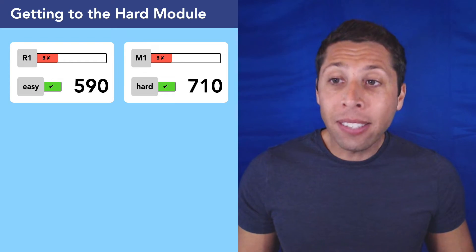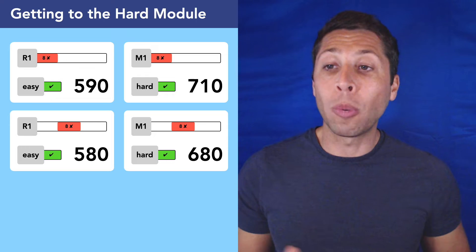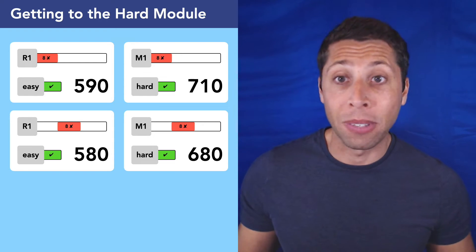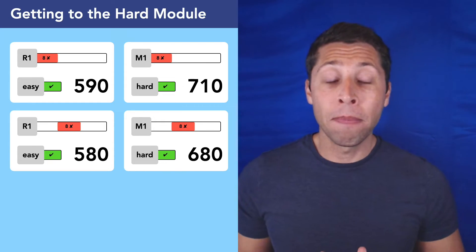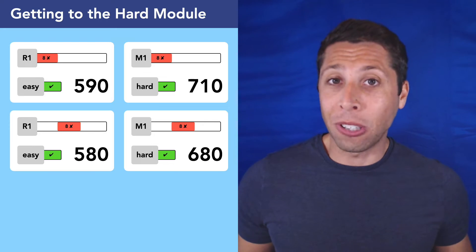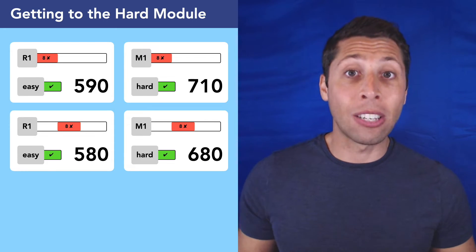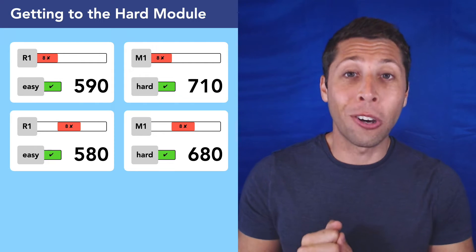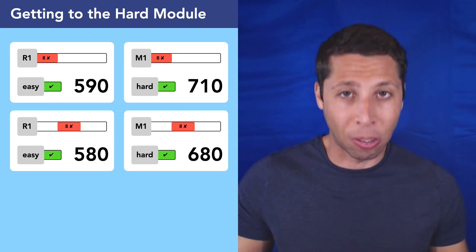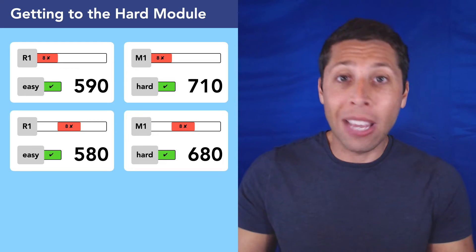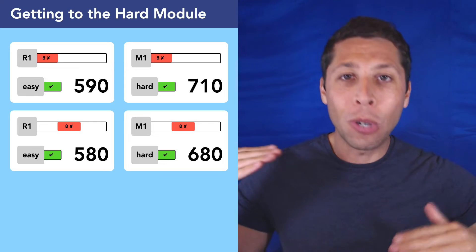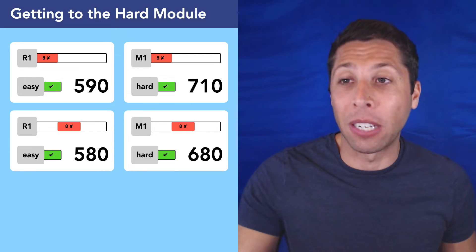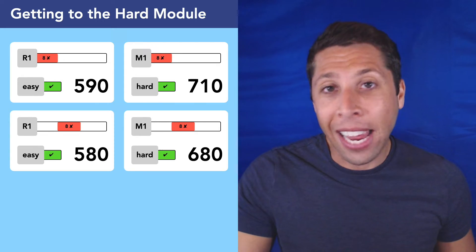Now if we run the exact same experiment again, but this time, instead of getting eight wrong at the beginning of the section, we make sure we get those eight wrong in the middle of each section, the scores change slightly. So in the reading, we go from a 590 to a 580. In the math, we go from a 710 to a 680. Pretty much the same, so a little variation. So what does this tell us? This tells us that the questions are not worth the same. It's possible that somewhere in here, we hit those questions that don't actually count. Remember in each module, there are going to be two questions that do not count for your score. They are basically there to test out questions on you, so they won't count. You won't know that they're just guinea pig questions, but that's what they are doing there. So it's possible that that's manipulating things a little bit, but I think what's actually happening here is that the questions are not worth the same amount. So depending on which ones you get wrong, you might adjust your score slightly, but you know what? That's not a big deal, right? 710, 680, it's not that much of a difference. Certainly 590 and 580, not so bad.